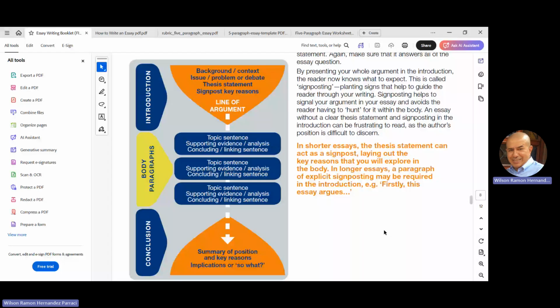So we are required to keep this structure. Remember that today the bottom line of this session is the structure. And we are going to write a first draft for our essay. And this is the structure: introduction, 3 body paragraphs, and conclusion. Okay?